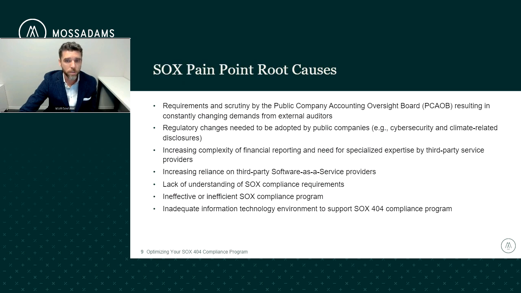So we want to talk briefly about the underlying causes for some of those pain points, because these are really important to keep in mind when you're trying to optimize your SOX program. One of the biggest ones is PCAOB scrutiny. Auditing public companies is extremely high risk. The PCAOB is charged with audit quality, so they are continually raising the bar on inspection criteria. Auditors are pressured to increase the rigor in their audit of internal control. Now, the goal is audit quality, which is important, but unfortunately, management ends up paying the price in terms of increased documentation requirements and continually moving goalposts.